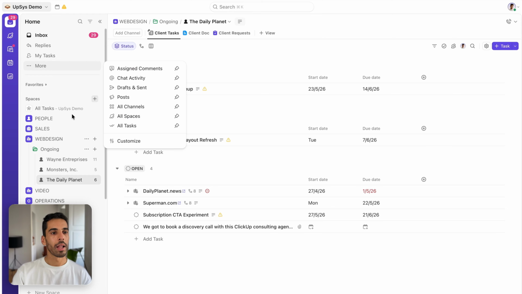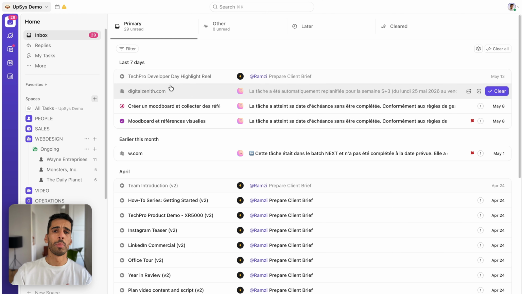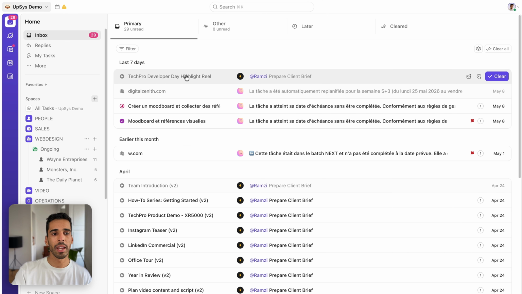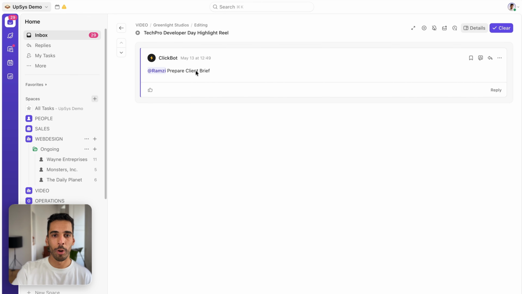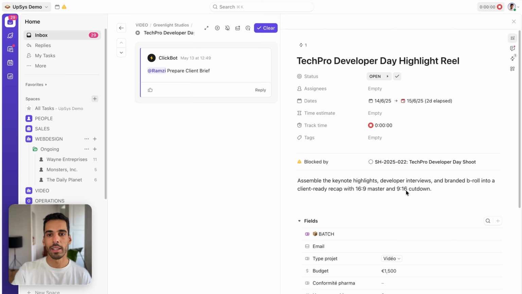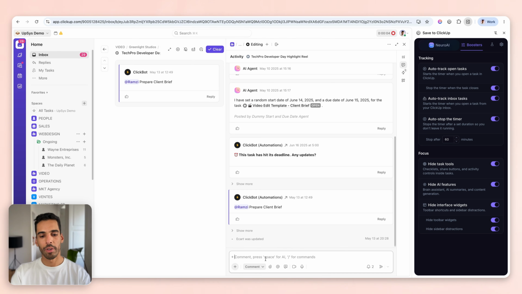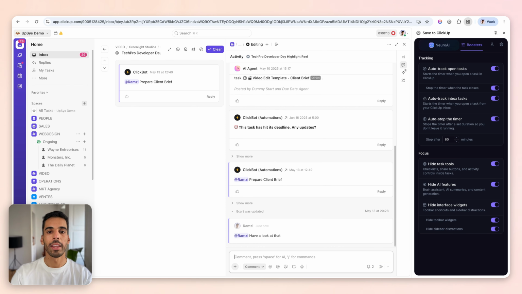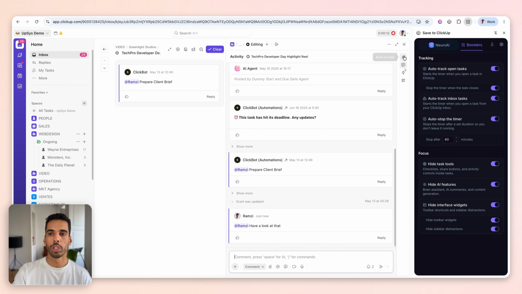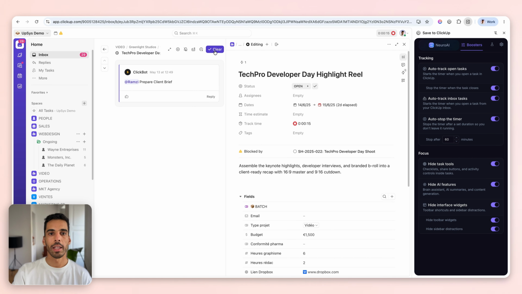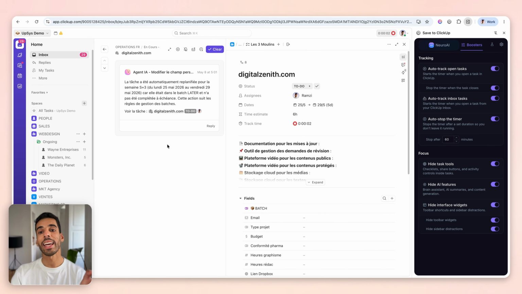Now the cool thing as well is if you were to go through your inbox on a Monday morning and just tackle everything, you can start tracking time on whatever you're tackling. So if I click details here, it's starting the timer, and I can just start to collab, leave a comment, say, okay, have a look at that. It's actually tracking these few minutes I'm spending on just going through my different tasks. If I click clear, it's going to stop the timer of that task and start it on this new one, and so on and so forth.